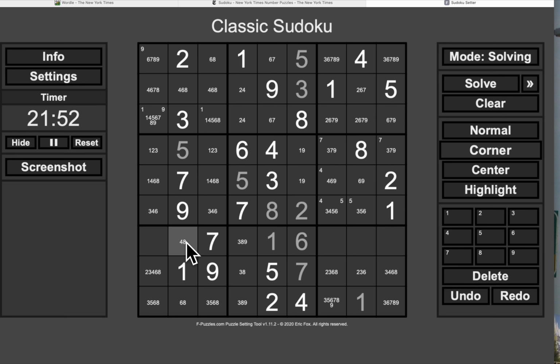Okay, this cell is not 1, 2, 3, 5, 6, 7, or 9. But yeah, this is 4 or 8. This one can't be 1, 2, 3, 5, 7, 9. So we're down to 4, 6, or 8, and then I eliminate 4. So that is 6 or 8. Definitively. This cell has nothing filled in yet. Can't be 1, 7, or 9 by box, or 6 by what's in the row. But could be just about anything else.